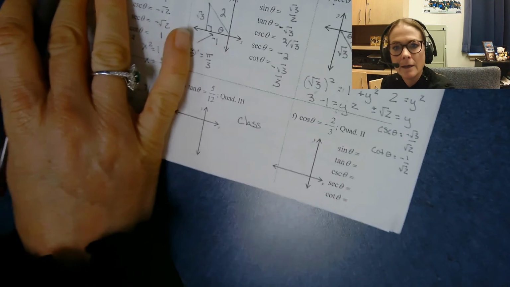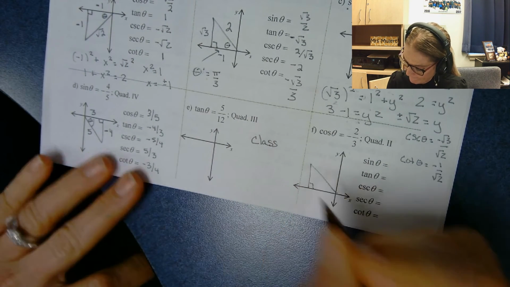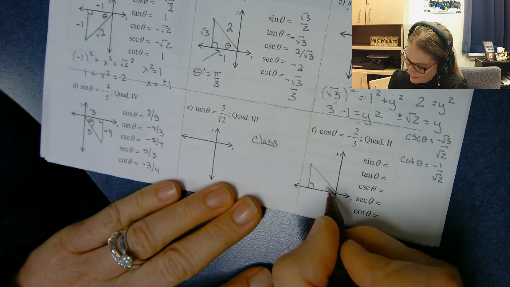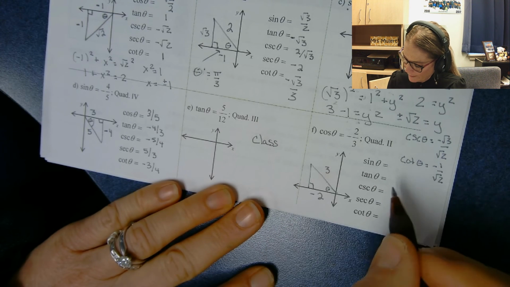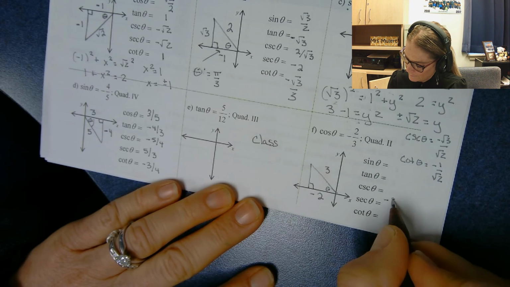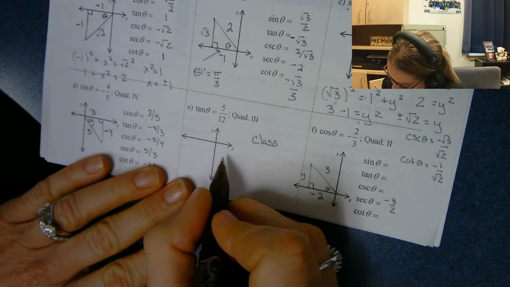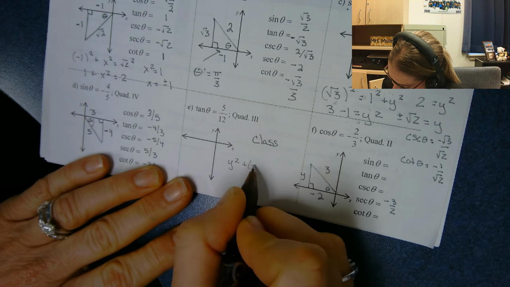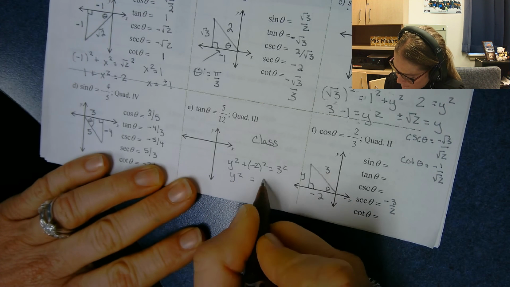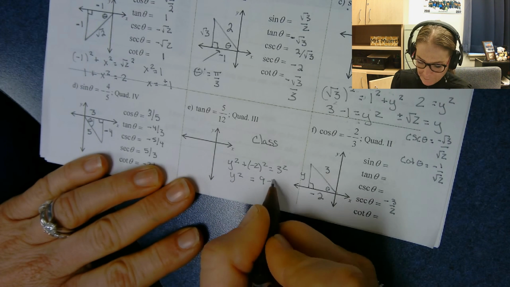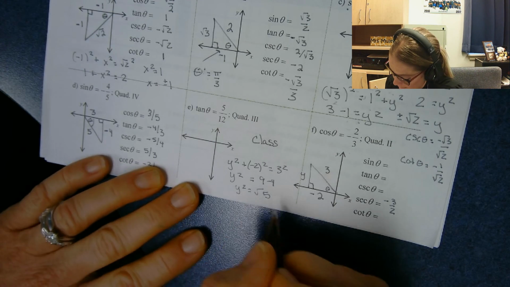I like triples. Okay, and then last but not least, quad 2. Quad 2, theta, cosine, adjacent, hypotenuse. We're going to Pythag here. Reciprocate that. And let's use our Pythag. So this is y. So y squared plus negative 2 squared equals 3 squared. Y squared equals 9 minus 4. Y squared is 5. I got ahead of myself.